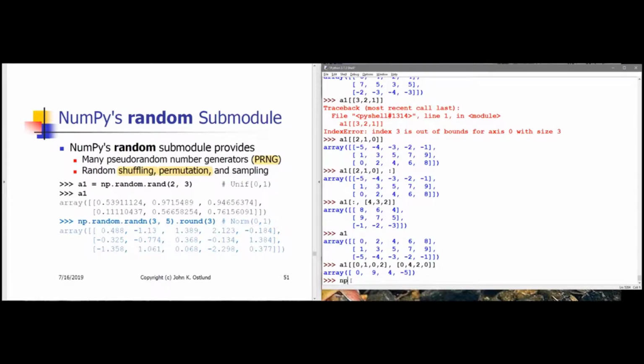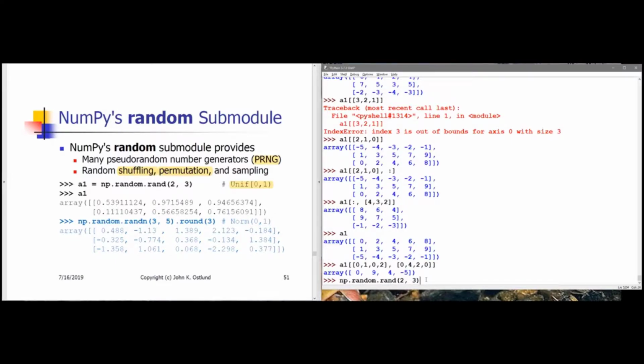If we say np.random.rand 2, 3, the rand function will generate pseudorandom numbers from a uniform distribution from 0 up to but not including 1. So these are float values in the half-open interval 0 up to but not including 1.